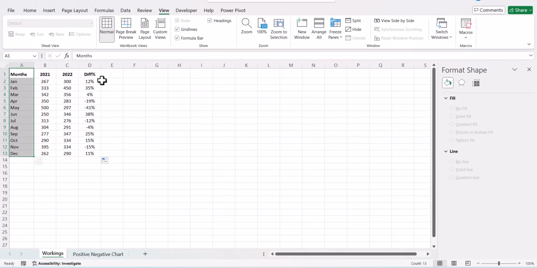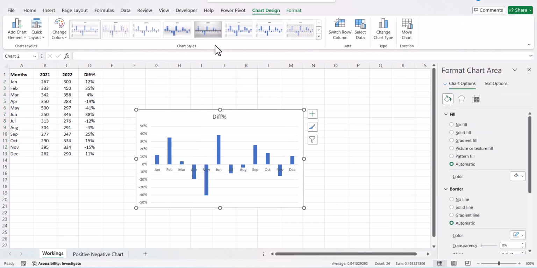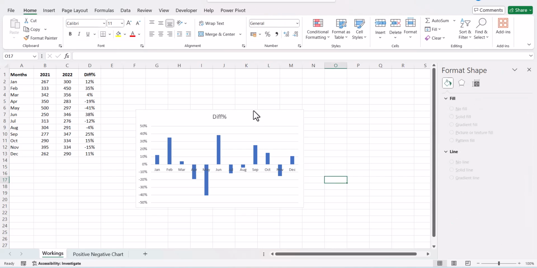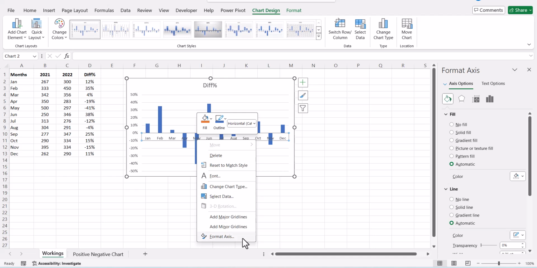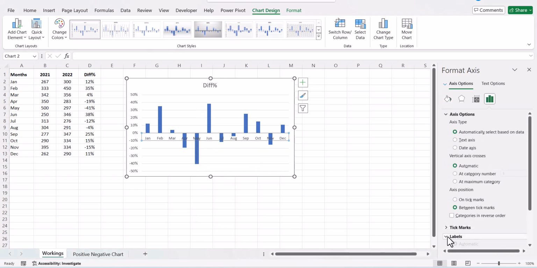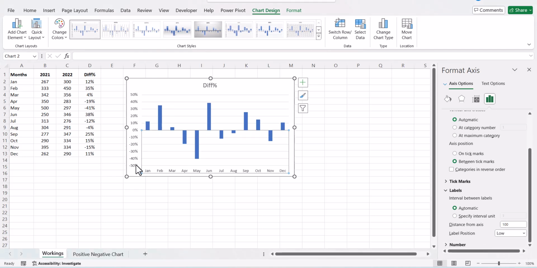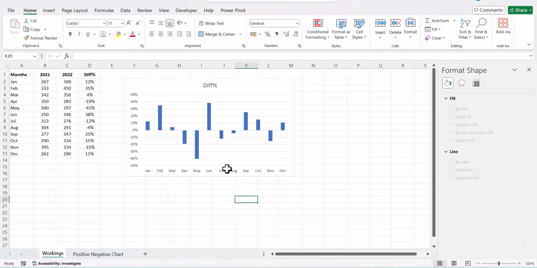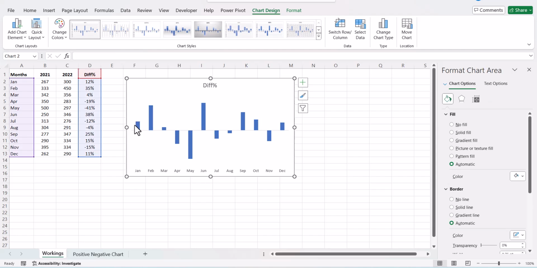So you'll select this and you'll select your percent. You'll go to insert and you insert a column chart. So we get a chart over here. If you see, the axis is over here, so you do format axis. In labels, you say low. So it comes at the bottom. Let us just delete the grid lines and let us just delete the y-axis over here.